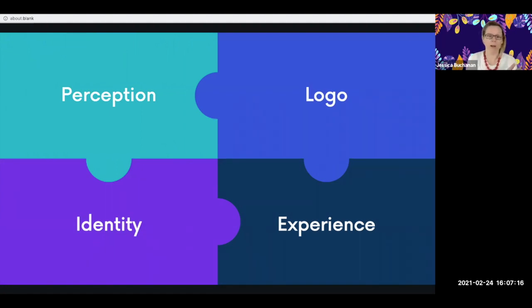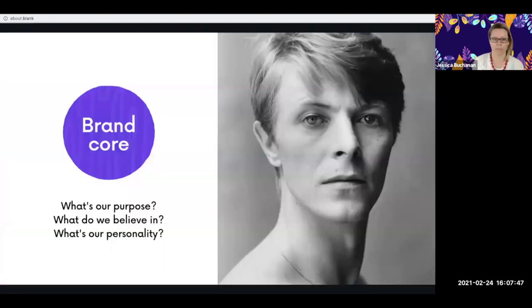Yeah, it helps people recognize your brand, but your logo is just one piece of your brand puzzle. Your logo is a visual simplification of your identity. So Teresa's saying brand is whatever customers say it is. Absolutely. And that's to do with the customer perception of your brand. So it's made up of your logo, the perception of your brand, your identity, and the customer experience, the quality of interactions with your business throughout the customer journey.